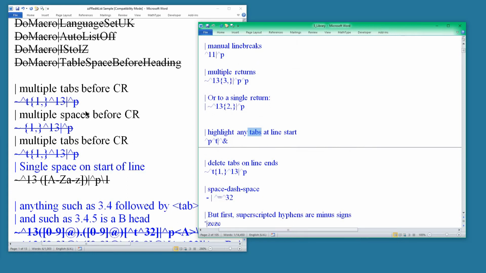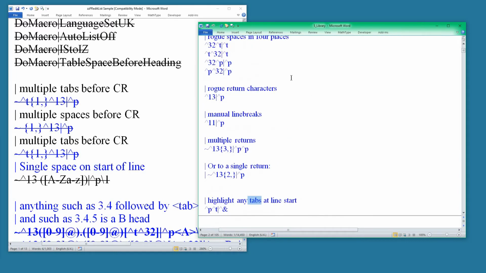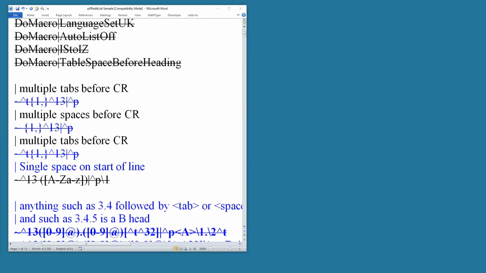So some of those things are like multiple returns, multiple spaces and things. I've pulled them out of the library, and having a comment in front of it is useful as a reminder to me as to what these things are.